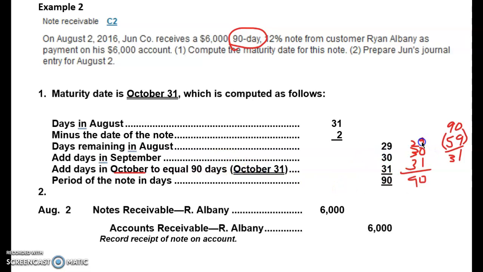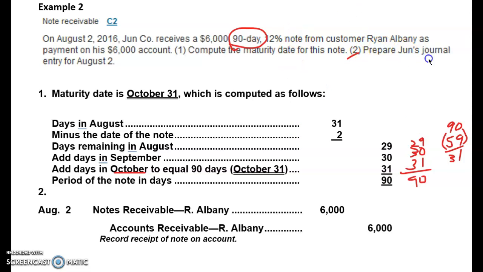But anyway, let's go here. 9 plus 0 plus 1 is 10, right? Carry the 1. 1 and 2 is 3, plus 3 plus 3 is 9. So we've done it. We're not just taking the months and adding them up and saying, oh, that's 90. There was a reason. So work it like I did, and you'll always get the maturity date.